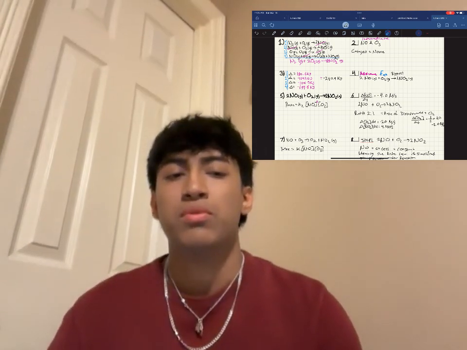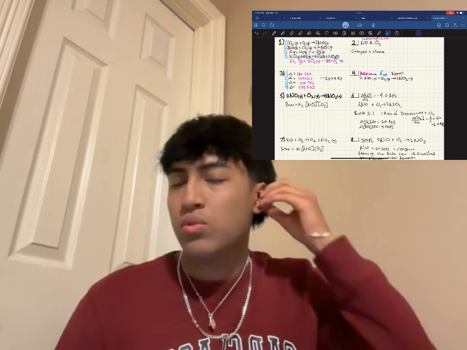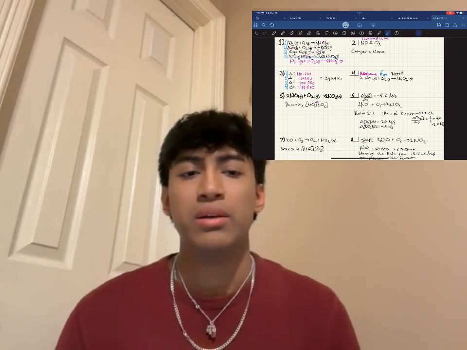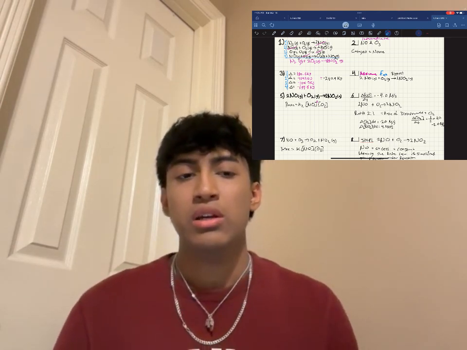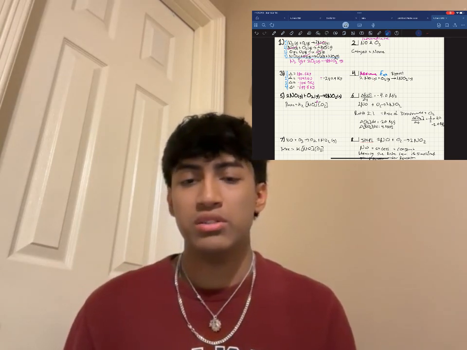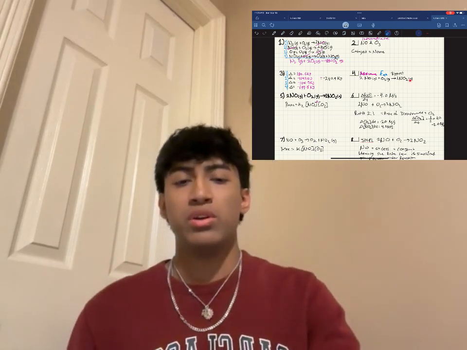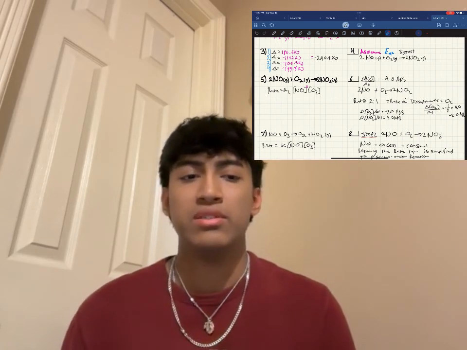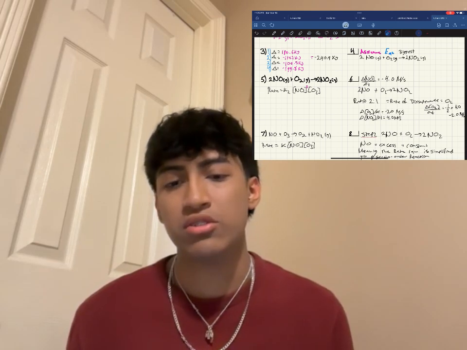So moving on to problem number 4, it's asking us to get EA2, and we would have to assume it's the largest, assuming that it would correspond to the slowest step because it needs the largest amount of energy. And that one would be the second step, which is 2NO plus O2 gives us 2NO2. And moving on to 5, it's which step is the rate determining step, and we know that is step 2 because it's the slowest.